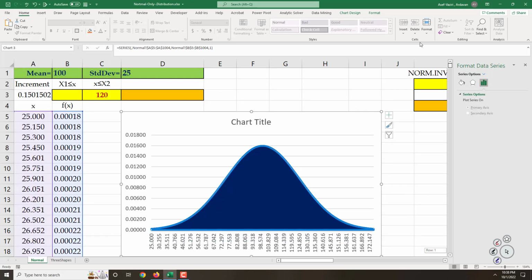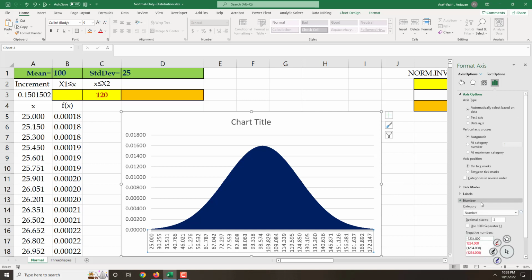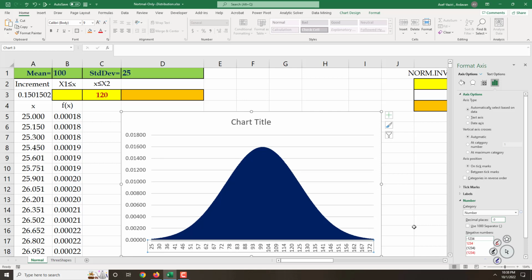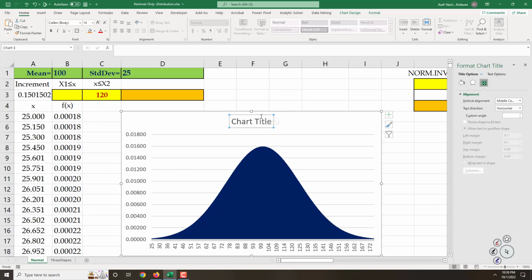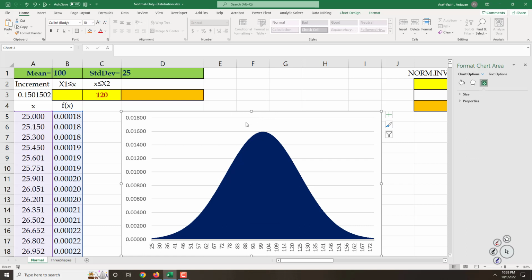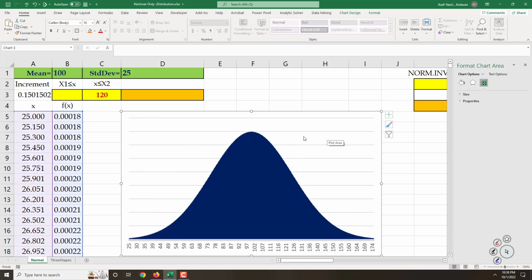Okay. Now I have the exact x's, but I really don't need that many decimal points. So I go here, numbers, and I change the digits after the decimal point to 0. Now the curve looks better. Delete whatever we don't need. This title, I don't think I need it. We know that this is a normal distribution. I don't think we need this, and I don't think I need this horizontal line.